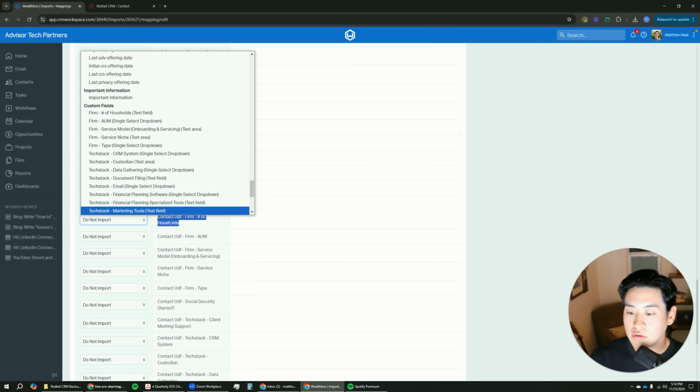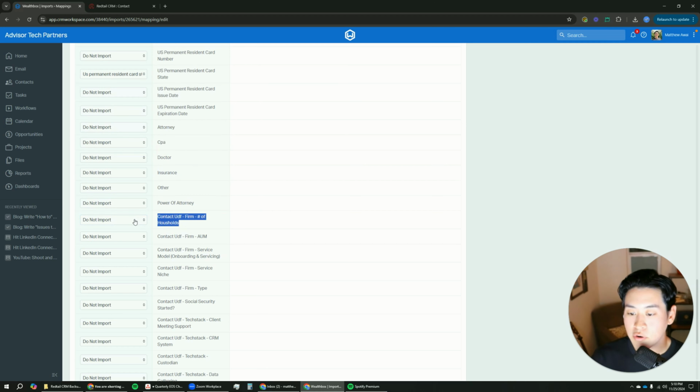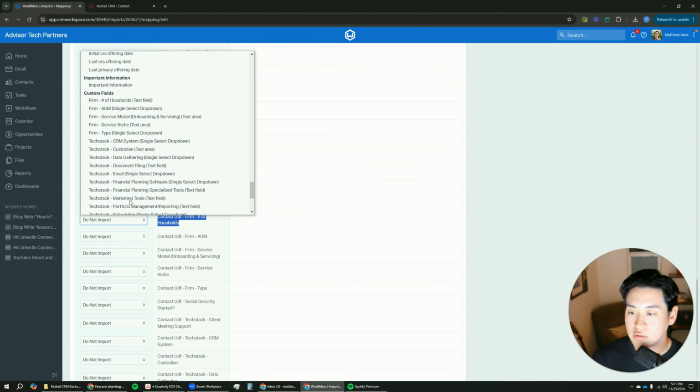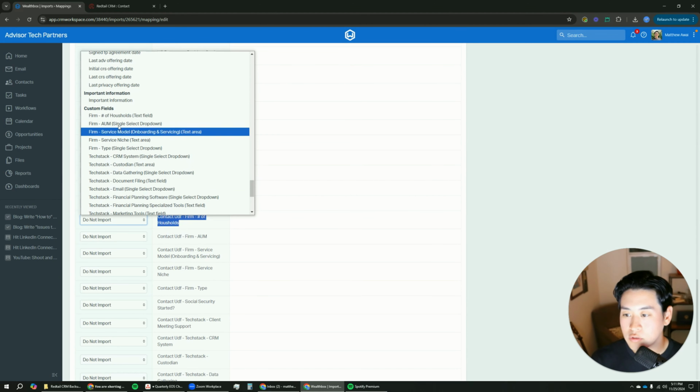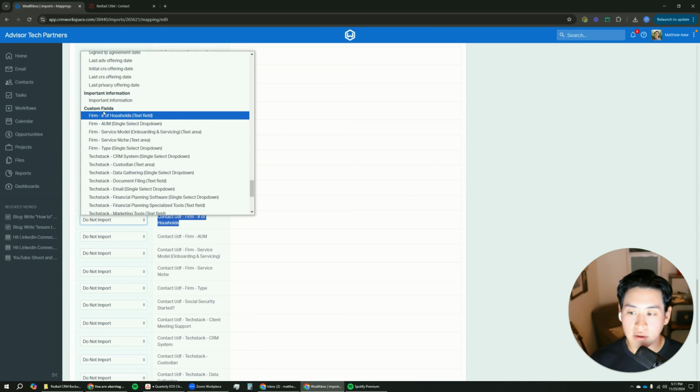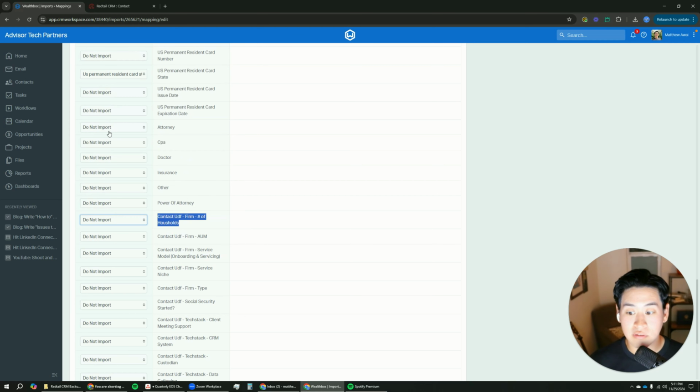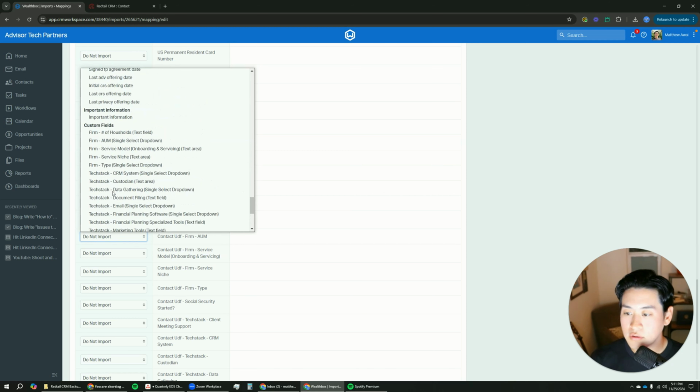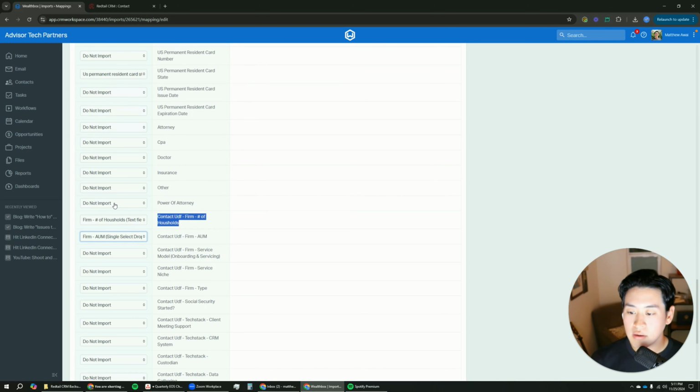So in our example here, we have our firm number of households UDF. So I'll go ahead and scroll down to our area here where the custom field will show up in Wealthbox, and we see here that we have our firm number of households custom field. And we'll go ahead and do this for all of the different types of custom fields that we're trying to import over from Redtail to Wealthbox.